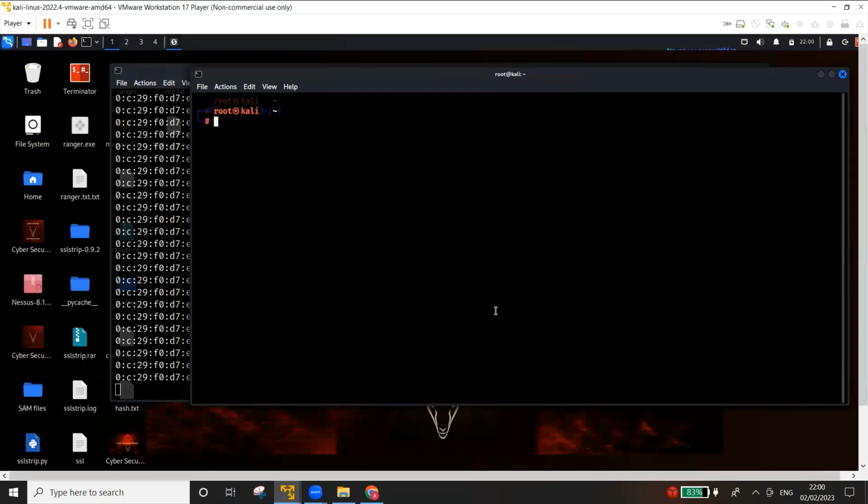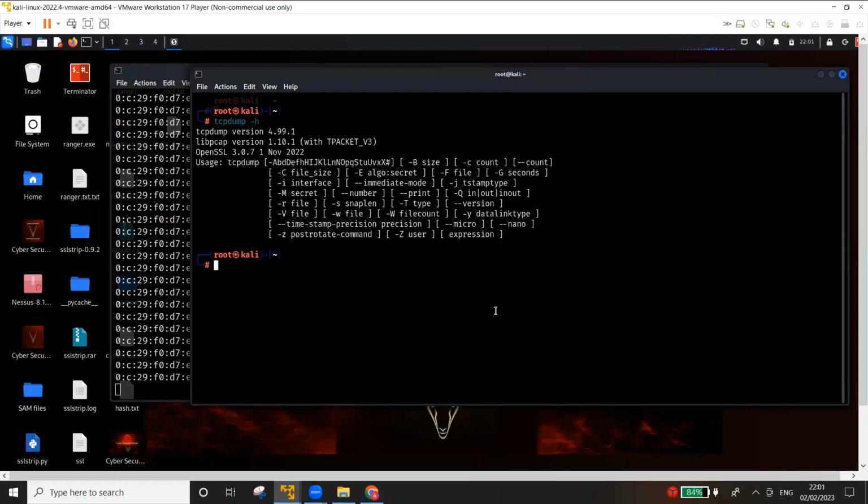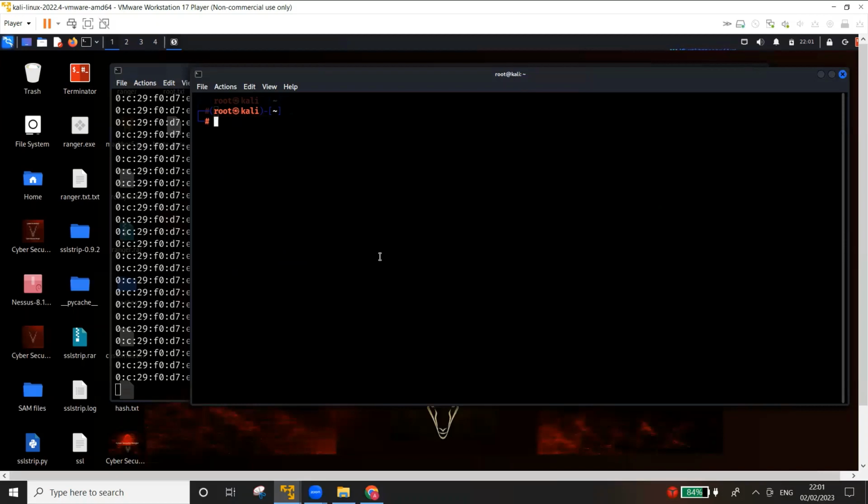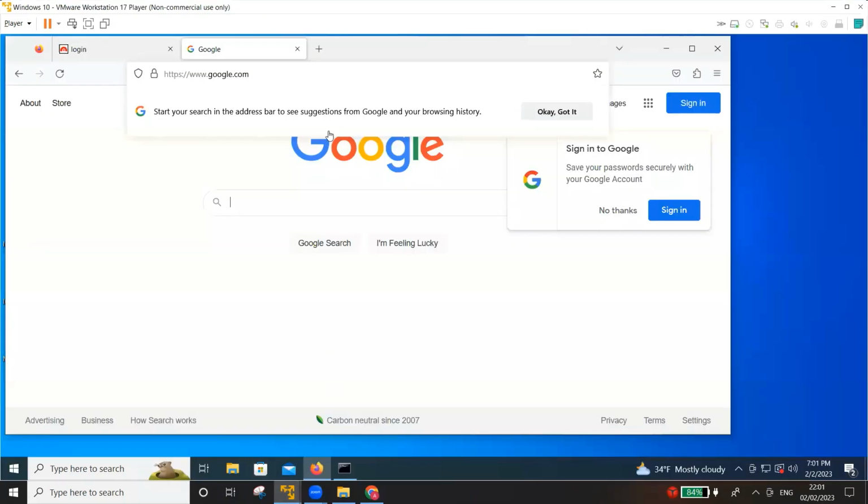Again, there are different ways you can use tcpdump. If you write tcpdump -h, you will see all the options. Here, -i is for the interface. If you want to write the packets and save them in a certain format, like a PCAP file, for example, that you can later open in Wireshark, you can use -w to save the file and then give the file name, right?